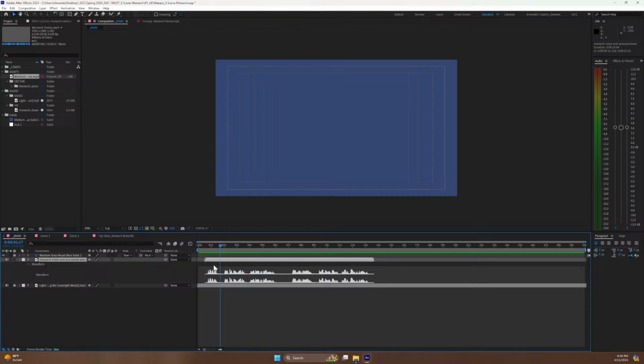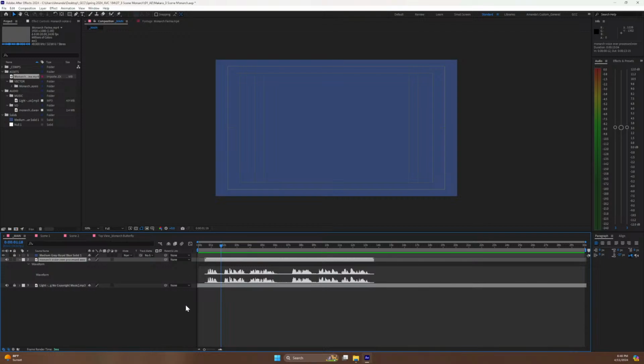I'm going to add it directly to my voiceover in case I need to move this around a little bit. The markers will move with it, and then I can adjust the rest of my scenes accordingly, right? So right here is probably where I want to add the first marker.